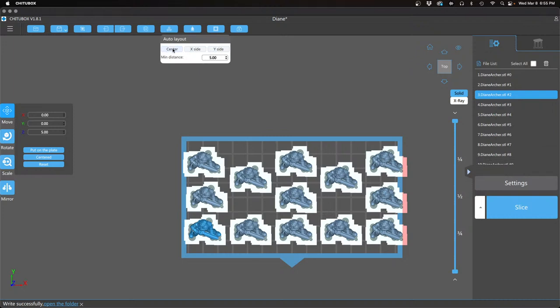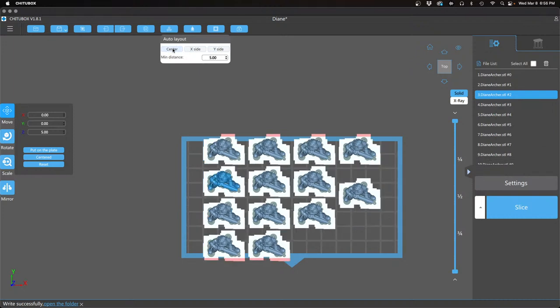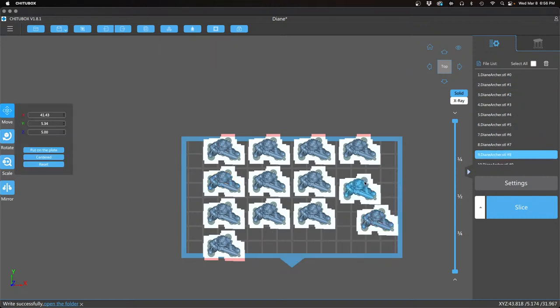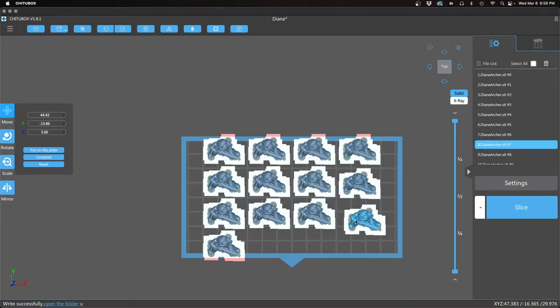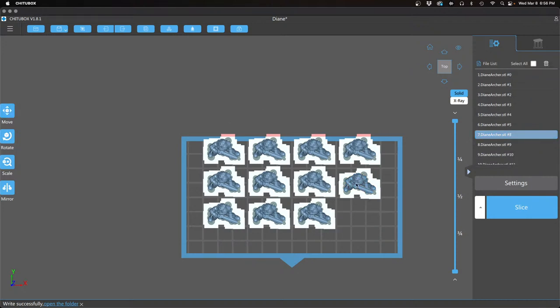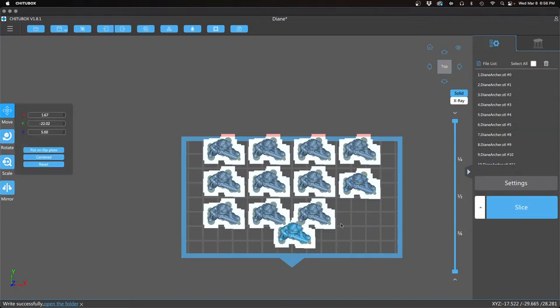Then there's another little feature up here that you can hit, and it'll center it and group them all together, but it kind of does this a lot of times, and that's kind of a pain. So it's worthwhile just manually moving those around until they're, well, yeah, okay. One more. Put you over here.